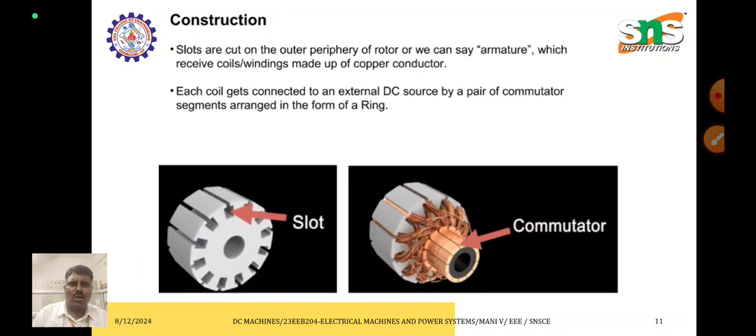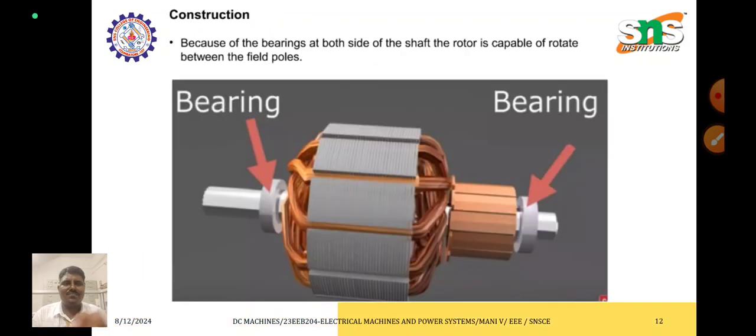So this is for the motor. Motor means it converts the AC to DC. The generated electricity is AC, and the AC is converted into DC. Okay, am I right? No, it is not right. Because this is for the DC generator, sorry. For the motor, we are giving the DC supply, and the DC supply is converted into AC for the machine operation.